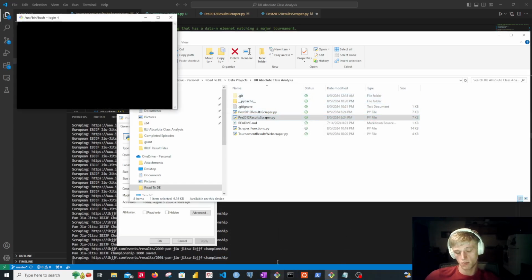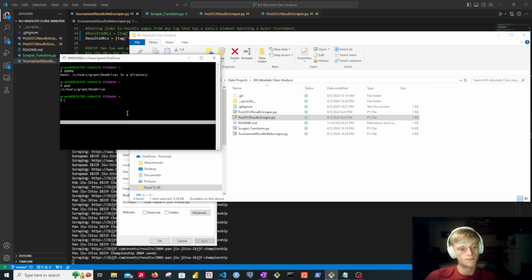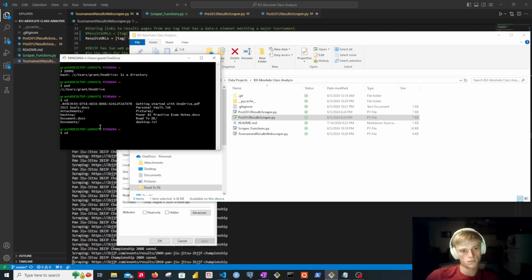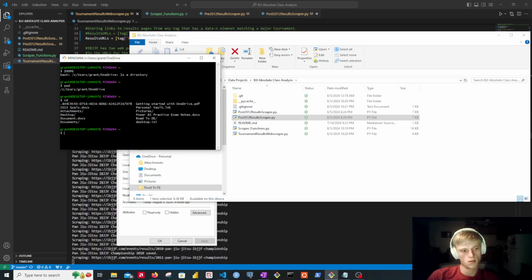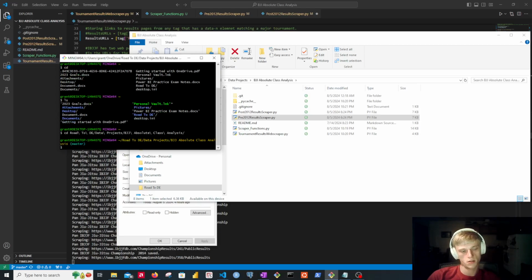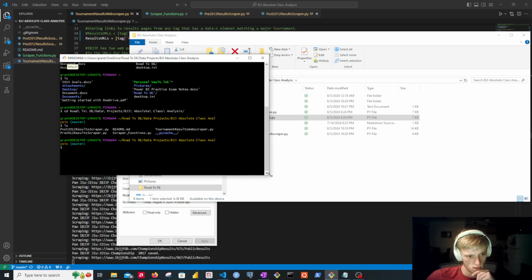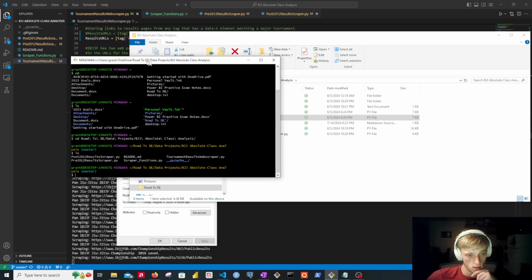Let's go ahead and just move my git bash here as well. cd row to de data project. Nice. Okay.